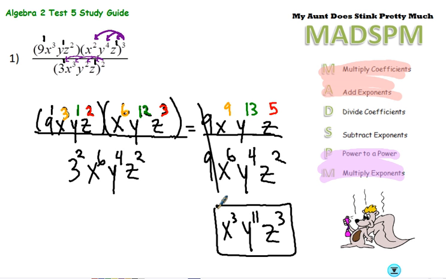All right, so let's go ahead and pause the video now. We're trying to slowly release you, so it's kind of like training wheels. The first problem is me showing you how to do it, and then we're slowly trying to take the training wheels off so you can ride the bike on your own. So hopefully by the time you get to the problem on the right side, that third column, you're able to do these problems by yourself. So go ahead and try number 1 on the right side, and we'll check the answer here in a second.